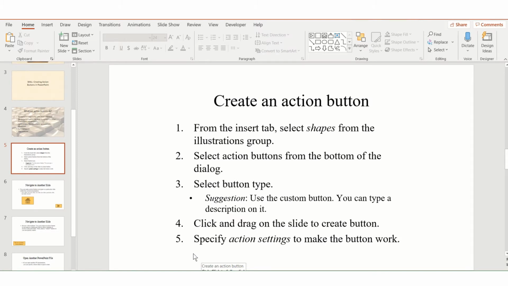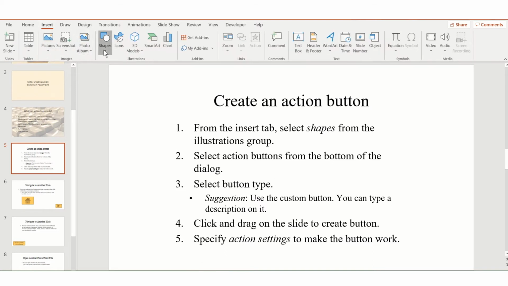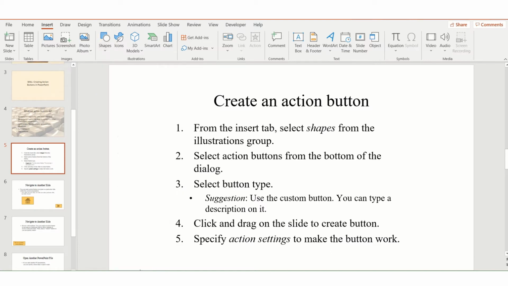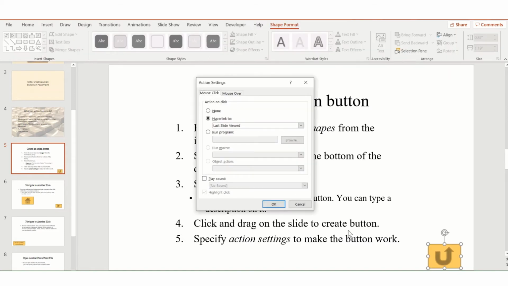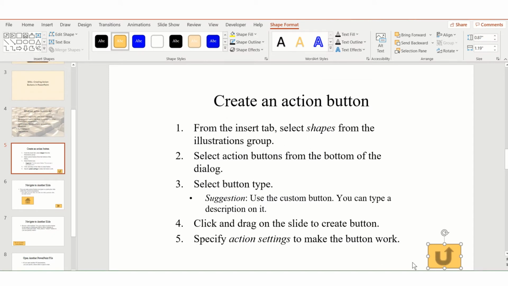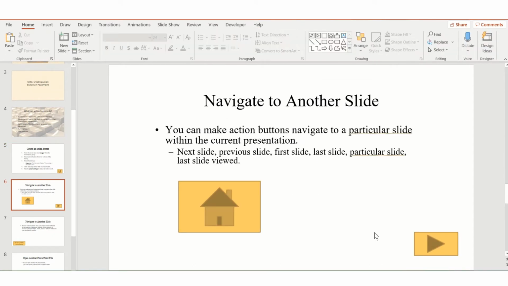Now, another thing that I could do, to make this more robust in design, I could insert a special button that excites me as a computer programmer type person. And it's the button that has this little return symbol on it. So I'm going to put a little return over here, and this implies and suggests the last slide that was viewed. In other words, wherever you just came from, it's going to take you back. So this button changes where it sends you depending on where you last were.